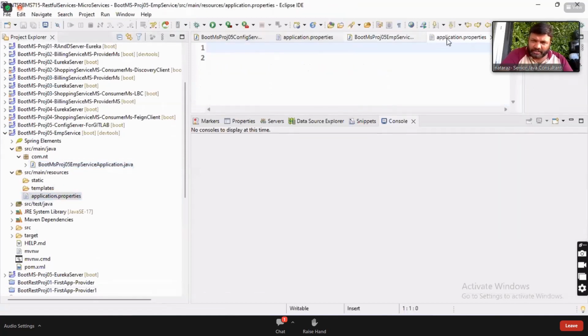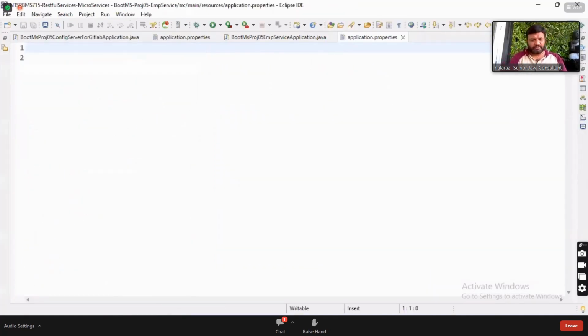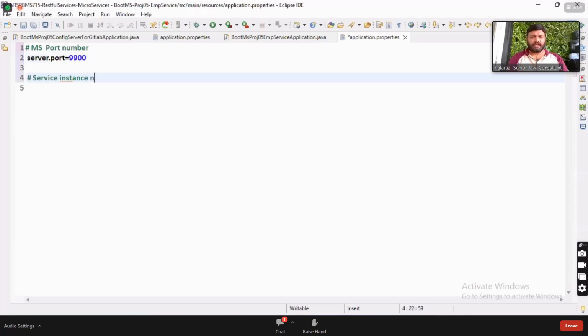Here is my application.properties. The microservice port number, guys: server.port 9900. Then the service instance name.